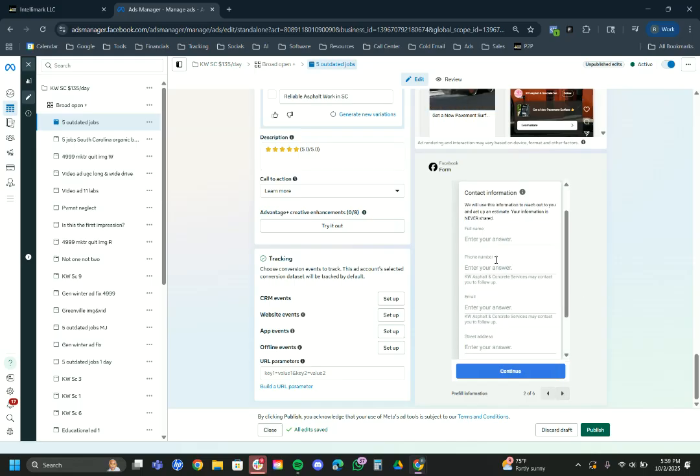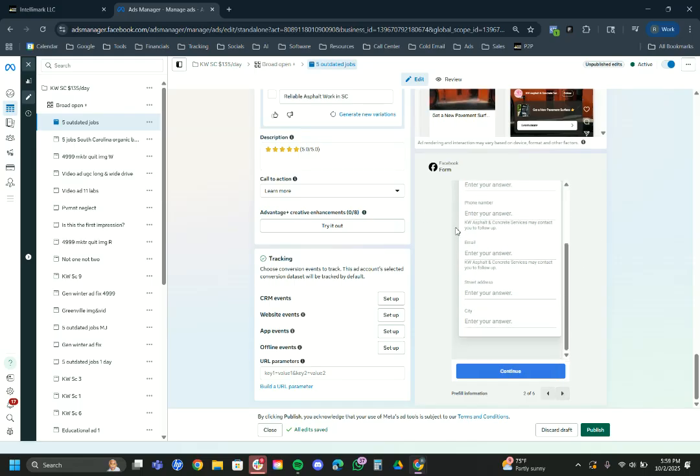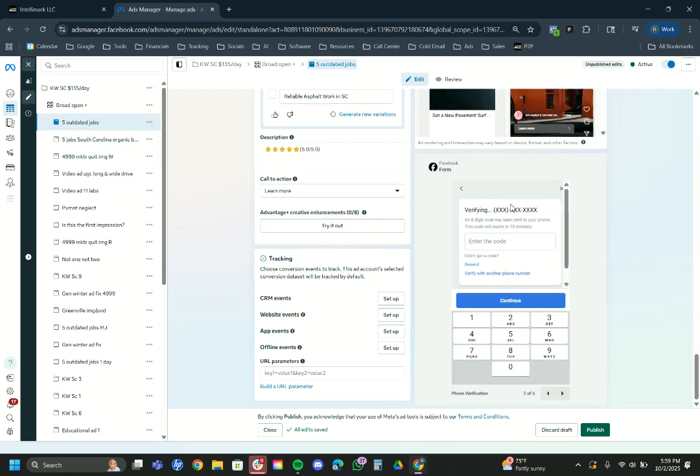And as we keep going, they actually have to input their name, their number, their email, their address, and their city as well. And then the last thing here, which no one does, is we actually make the lead have to verify their phone number with an 8-digit code. So not only does the lead have to verify they're ready to invest, they have to put in their budget, and they also have to type out a description of their project, but they also have to verify their phone number is a legitimate phone number, right?